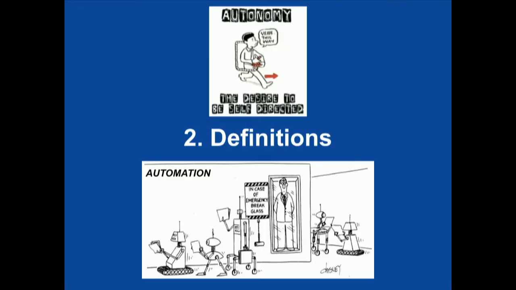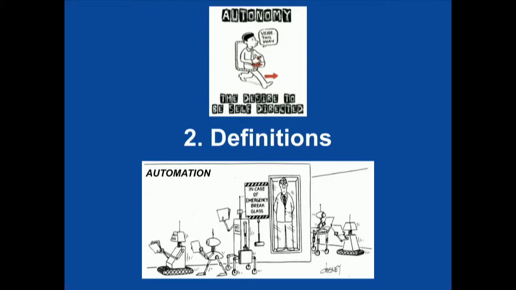With all that in mind, let me now talk to you a little bit about some of the definitions that we defined during that last roadmapping effort. And I'll start off by trying to point out some of the differences between the words autonomy and automation, which in some communities get used interchangeably, but they are quite different. I put these cartoons up here to be not just a little bit humorous, but the fact is that it really does, I think, capture a lot about what's important in terms of those terms.